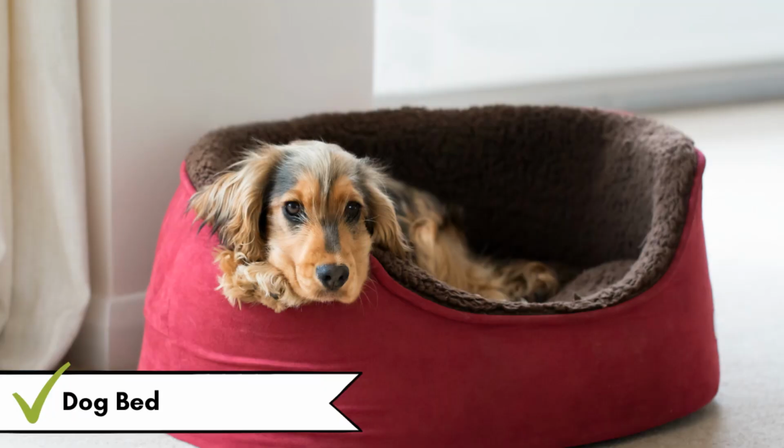Next, you're going to want a couple of dog beds. So for my dogs, I have a bunch of different dog beds kind of around the house that they can choose to lay in, hang out in throughout the day. For the beds around your house, there's expensive ones, there's inexpensive ones, there's ones with ortho foam for your bigger dogs or your older dogs to make them extra cushy. Lazy Boy has a dog line bed. You can find them in all shapes and colors and styles, and you can totally find things that are super comfortable for your pup that also match the decor of your house super easy.